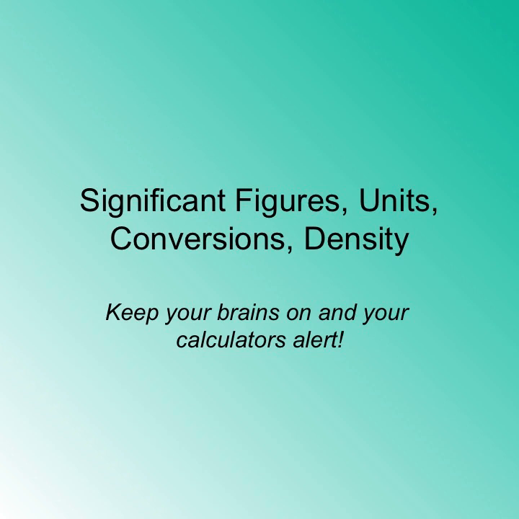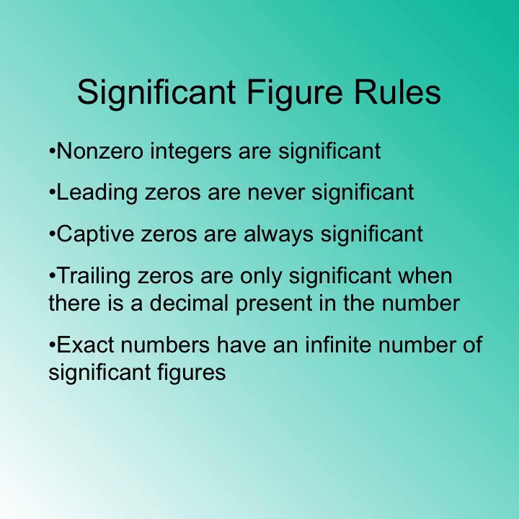So let's first go over how we identify whether a figure is considered to be significant or not. And by the way, if it is not considered to be significant, it does not mean that we get rid of it. So there are several rules that allow us to determine what is a significant figure and what is not. The first of them is very straightforward. It is that non-zero integers are significant. So any number that is not a zero is always considered to be significant, regardless of where it is within a representative number. The trick with these comes when we have zeros.